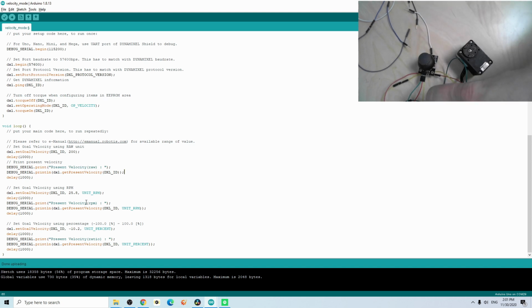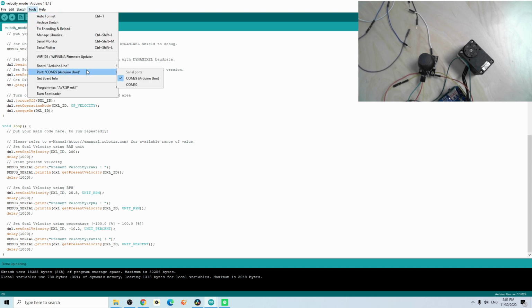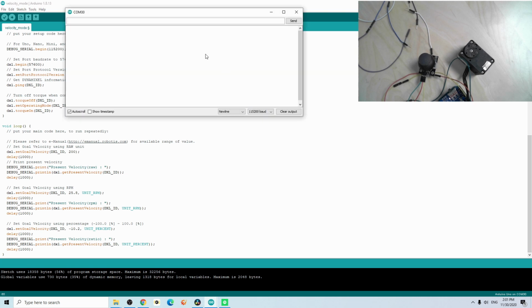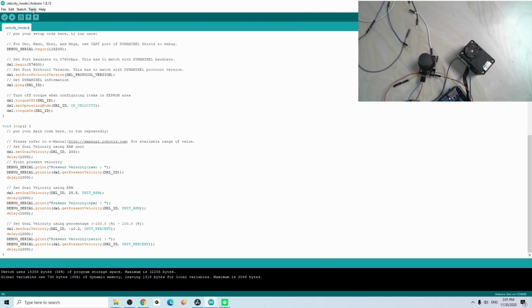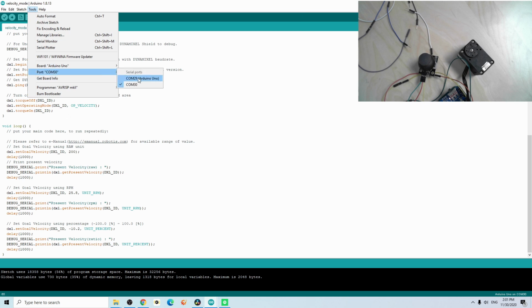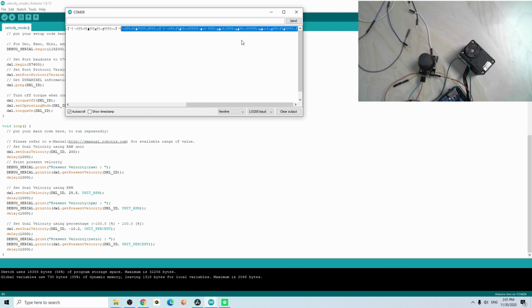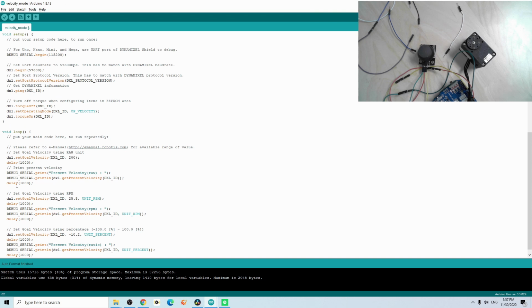Done uploading. We're going to switch to run and reset the Dynamixel, and you'll see that it's going to do that same three phases, and then we're going to switch from COM port 29 to COM port 30, which is where the LN101 is, and we're going to go to serial monitor. And it's going to show you the things that we wanted it to print. If you don't do this, if you think that you can just see the values from that serial monitor that you're used to, it's going to come out as question marks and triangles, and it's not going to give you any information.